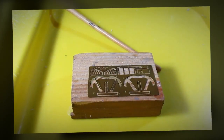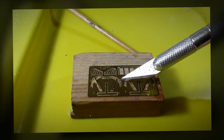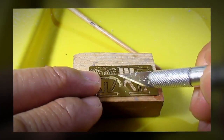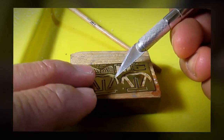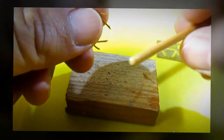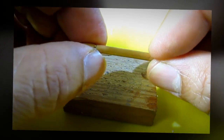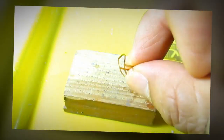I want to talk to you about working with photo etch parts. This is a photo etch part, and right over here is a headlight guard. Working with photo etch parts really is not that hard. What you need to do is use a knife and simply cut the part out of the fret. And once you have the part out, you need to shape it in place. I'm going to use the end of a paintbrush and simply bend this piece of metal into the shape that I want. Right over here.